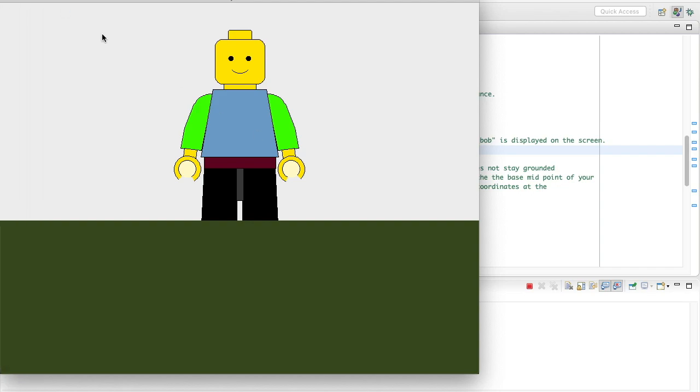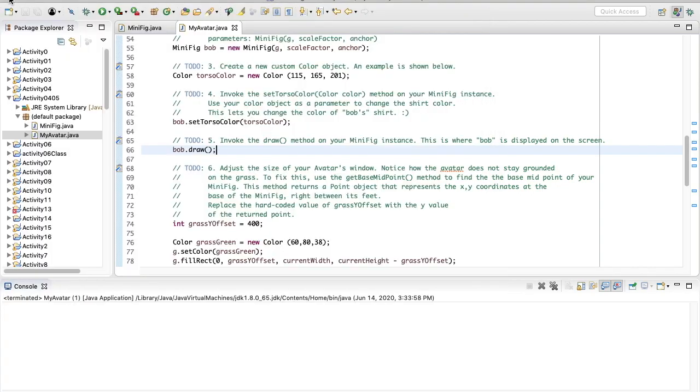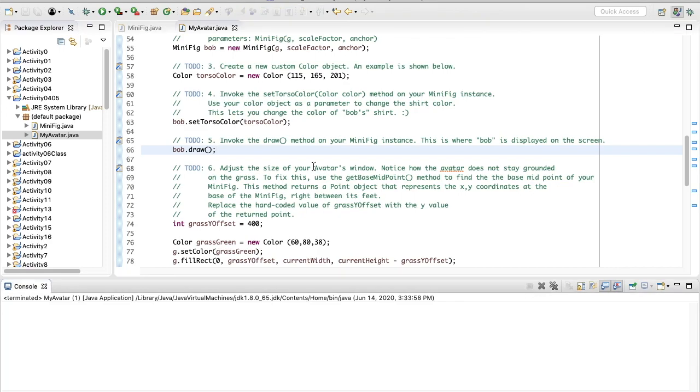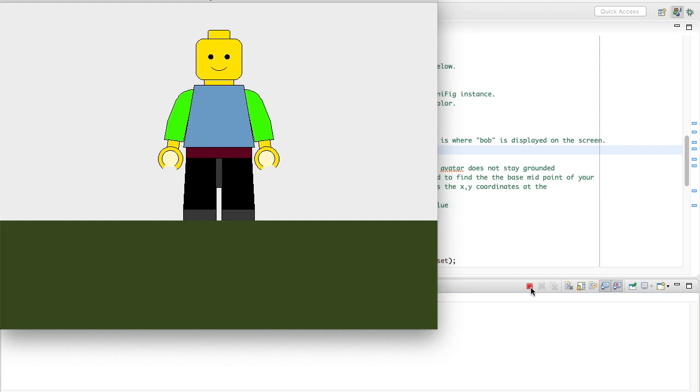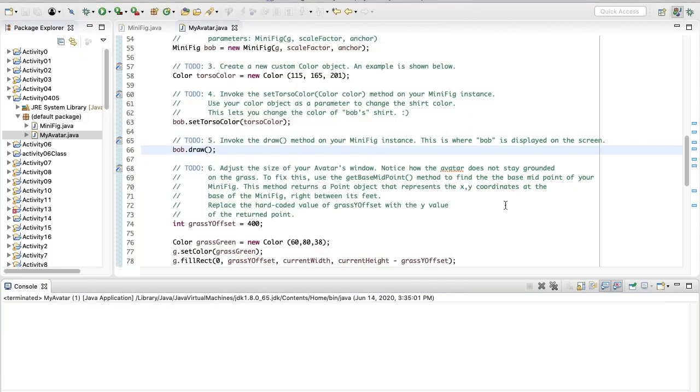And if you close out of that, it actually terminates the program. You can see that's gone. And if I run it, you can see while that window's popped up, you can tell the program is running. Pretty cool. We're going to work with graphics a lot in CS 121 just because they're fun and it's easy to see the output of your program. It's a little more rewarding than just printing something out to the console. This wouldn't have been as fun of an activity without being able to see little Bob pop up on the screen like that.